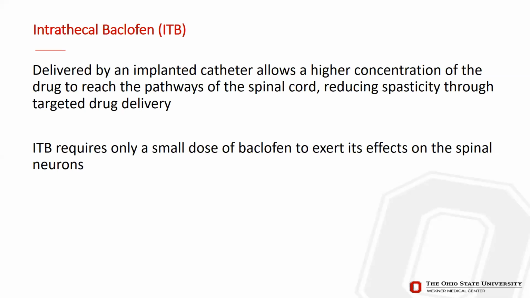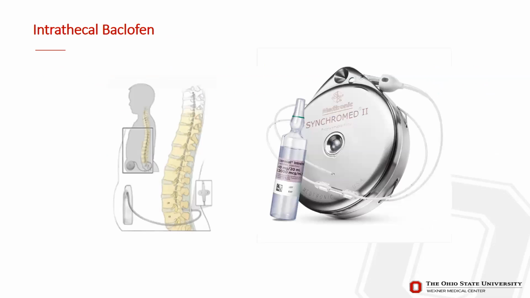But it does have its risks because it is an implanted device. So this is what it looks like. This is the actual device. It's not as small as you think it is. It's like the size of a hockey puck. And it goes, like I said, into the abdomen. There's a catheter that goes around the spine, and then they thread the catheter up.